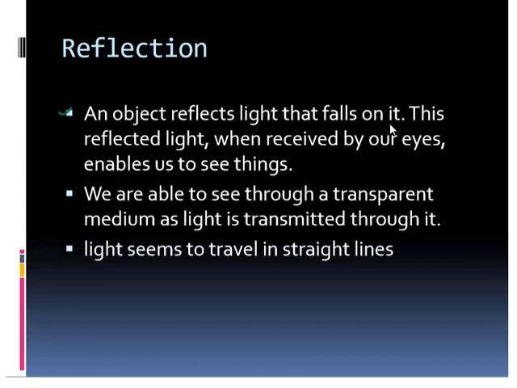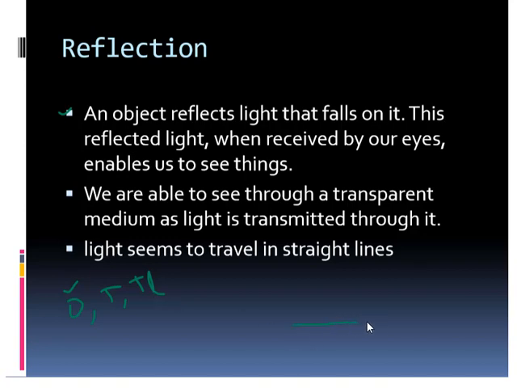Depending upon whether the light is getting reflected by an object or not, the object is categorized into three types. First one is opaque object. Second one is transparent object. Third one is translucent object. So in opaque object, what happens? Light gets reflected. In transparent object, light passes through it. In translucent object, some part of the light gets reflected and some portion will pass through that object.